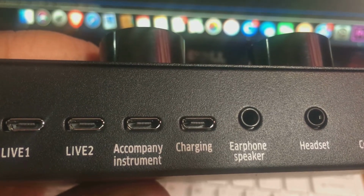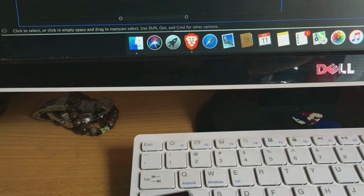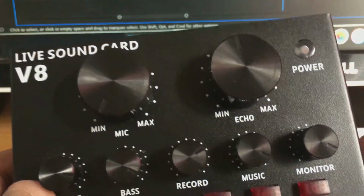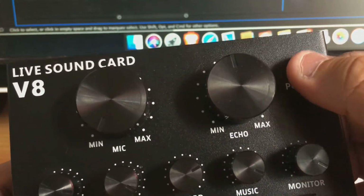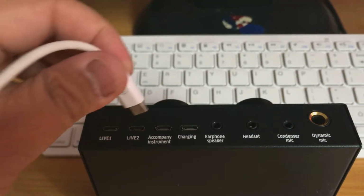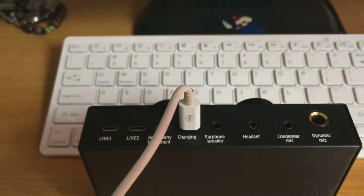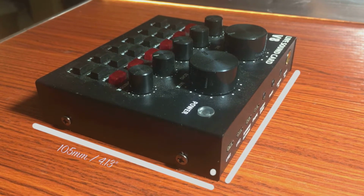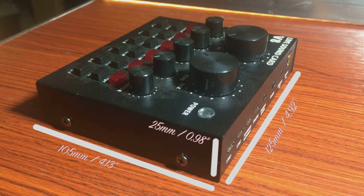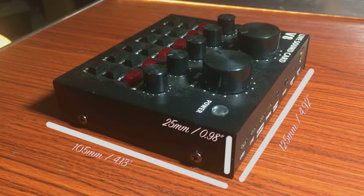It is battery powered. To be specific, lithium-ion rechargeable battery powered. Metal is the material of choice. Color black. Product size is 125mm by 105mm by 25mm, or 4.92 inches by 4.13 inches by 0.98 inches.